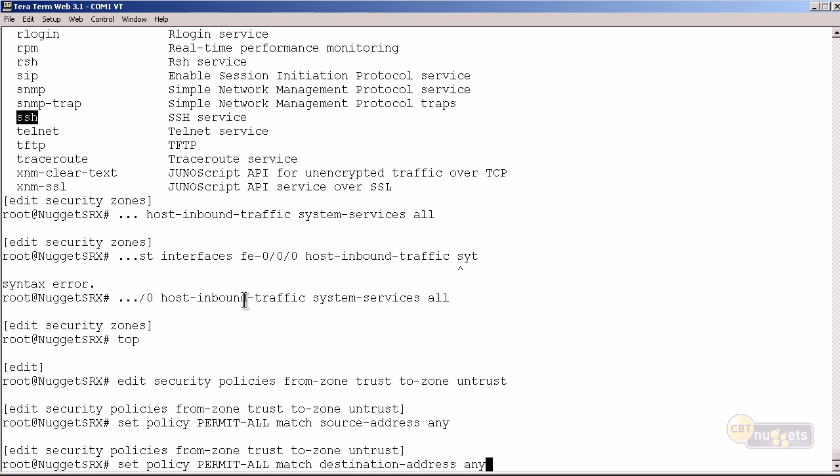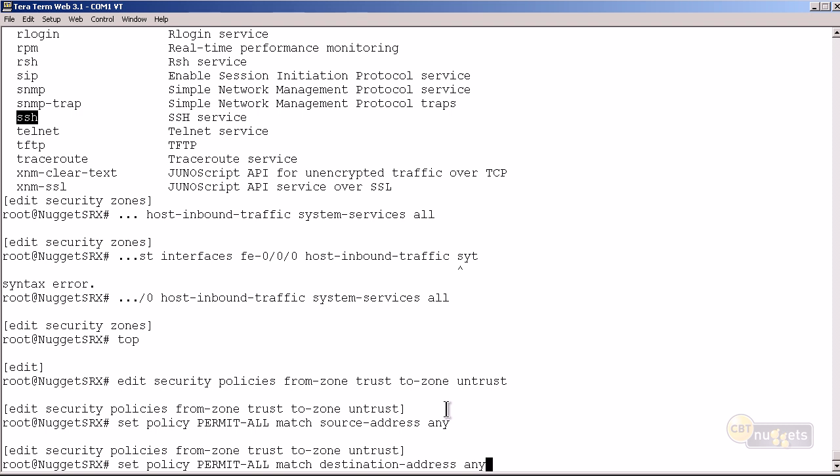Now, while I'm looking at this, one thing that you might want to do, and I'm not going to do this here, but on this match source address any, it wouldn't be a bad idea to put, instead of any, go back to the nugget earlier and look at the address books and create an address book entry for your entire internal network, right? That just represents your internal corporate LAN. One thing about that is that you're going to be kind of reducing the attack surface for spoofing, okay? And it also would prevent somebody from the inside from spoofing some other source address besides just your corporate LAN.